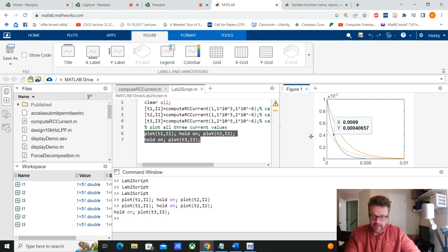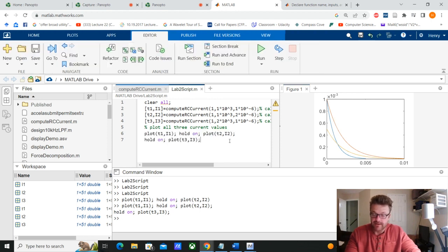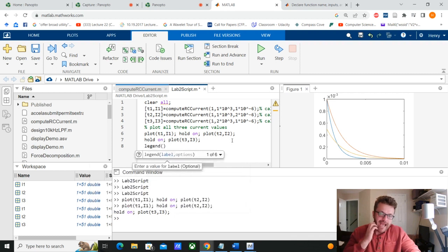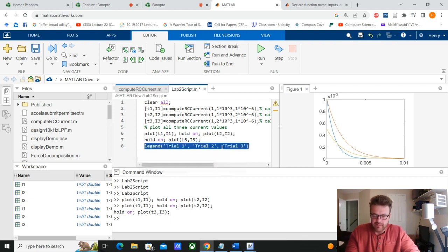And what's different about these? Well, wouldn't it be nice if we had a way to actually see which one was which? So the way that you label a legend on your curves in MATLAB is to use the legend command. And then you pass in what are known as string literals, so actually the text that you want to plot on the graph to label each individual curve. So in the legend, I'm going to call this trial 1, and this will be trial 2, and this will be trial 3. And we can probably give them a better name later on.